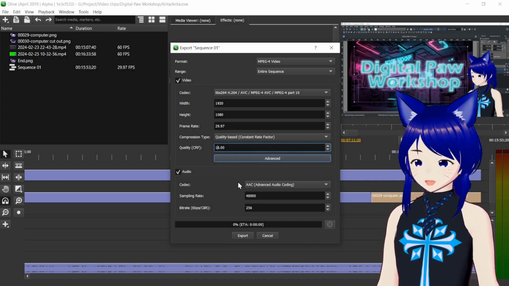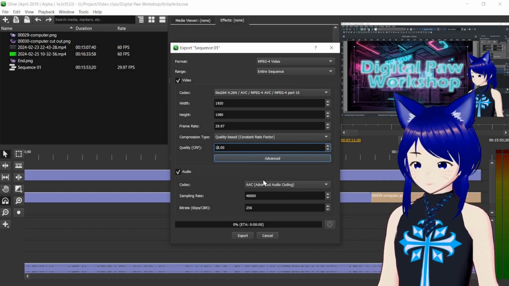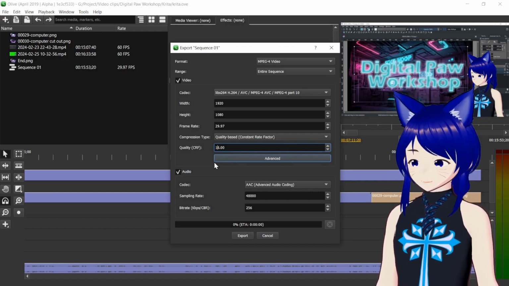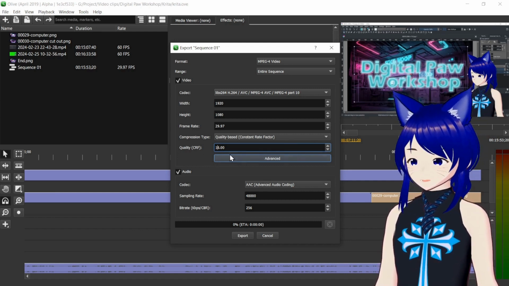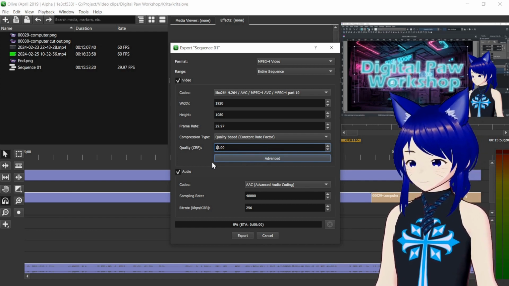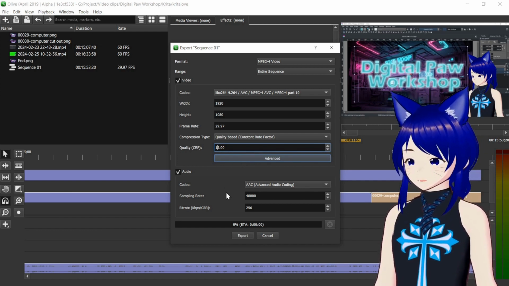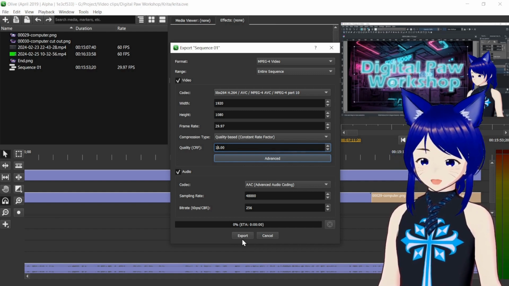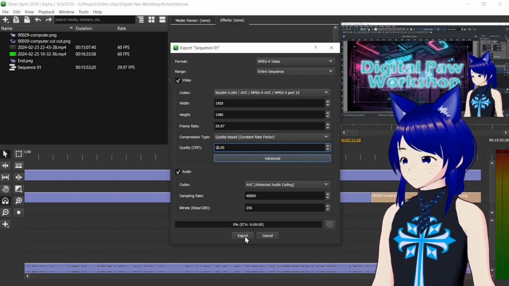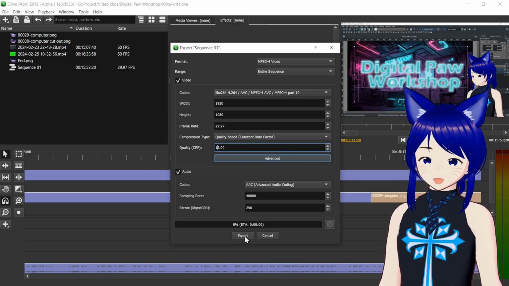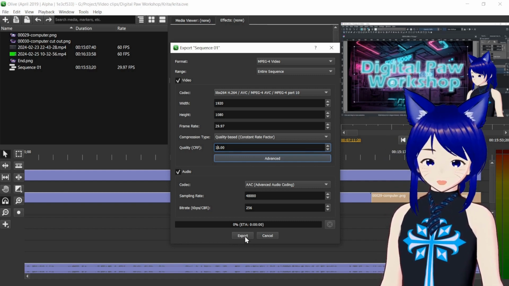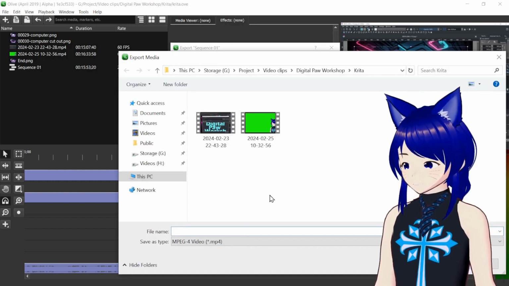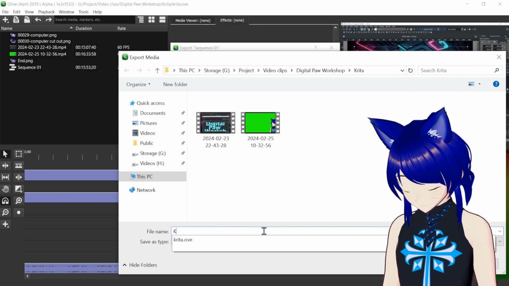The reason I want to change this is because if I leave it at 36, the picture quality will come out terrible, very pixelated. For 16, I've heard tales between 15 to 17. Some people say as low as 20 you need to go to keep good quality. 16, I don't know if that's the original one I found, but it's the one I go with. And as far as I can tell, I don't notice any video quality loss. So I'll export this, and this is Krita.